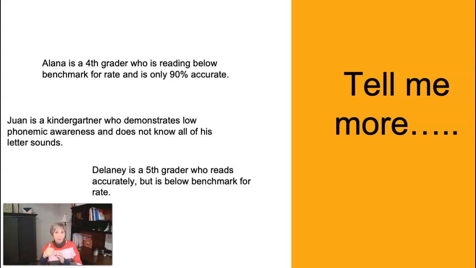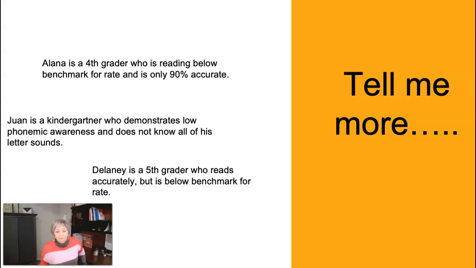Obviously, her intervention would be in the area of phonics, and we would do some further diagnostics probably to figure out where she stopped or where her holes are in her phonics background. But her progress monitor tool would be an oral reading fluency probe. However, we wouldn't be watching how many words correct per minute she's reading as much as we'd be watching what her percent of accuracy is doing. Once she's showing a consistent performance at 95% or above, we'd want to move her into a fluency intervention, and at that point our eye would be on the rate instead of the percent of accuracy.